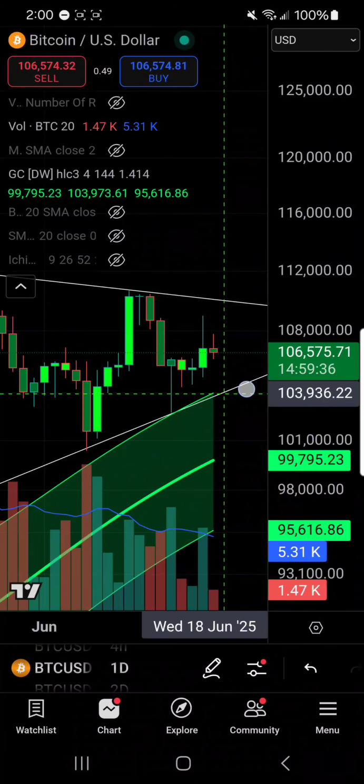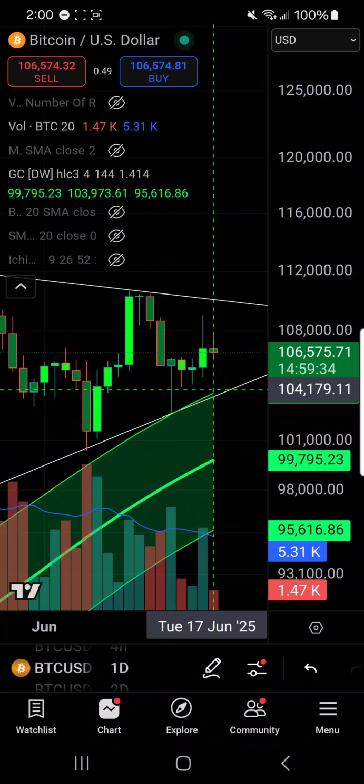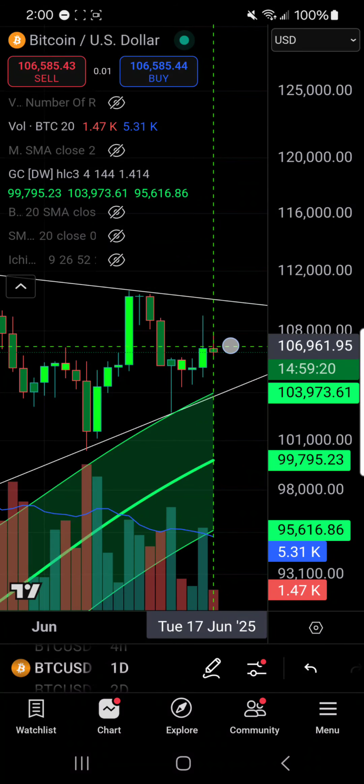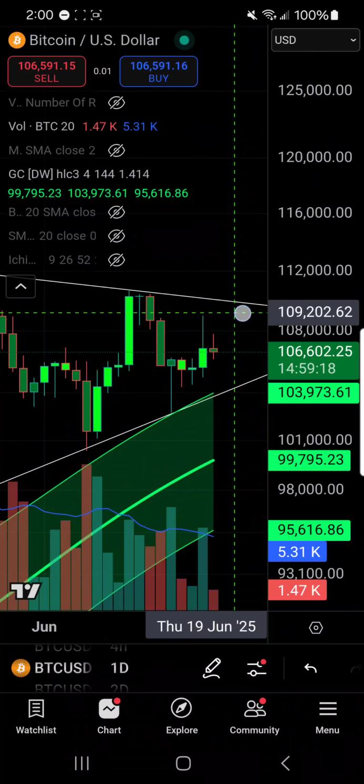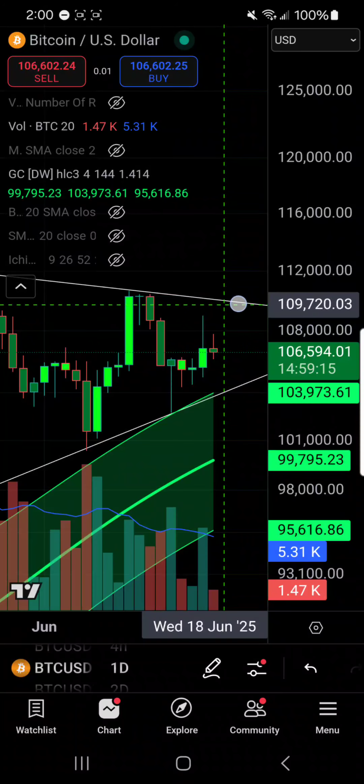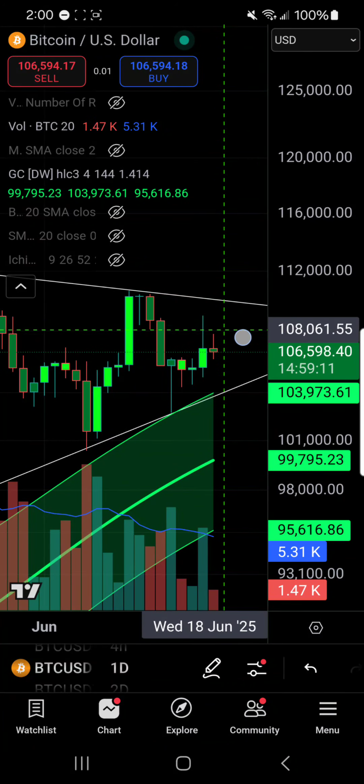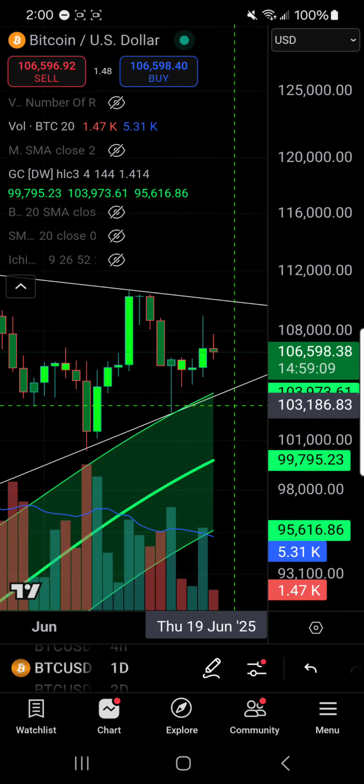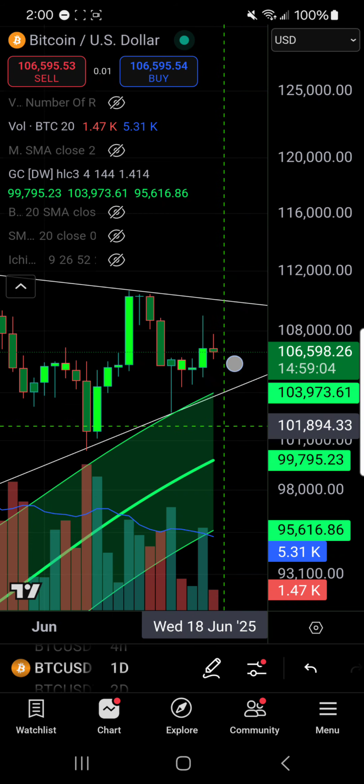I'm hoping we come back down here, grab a little bit more for a couple $1,000s less than the price is now. Why do I hope that? Because if we do come down here, you don't want to buy at the top. I don't want to buy up here when we're breaking out, because we could see a rejection there and come back down. Nothing's set in stone here. I'd rather buy down here.